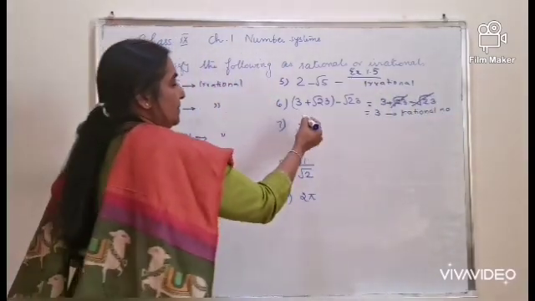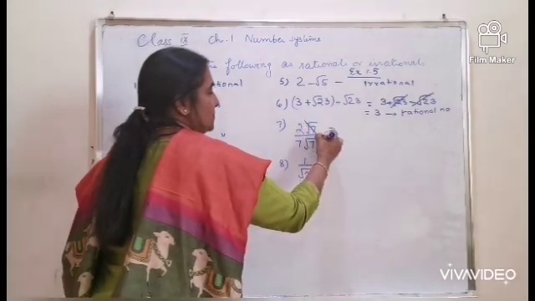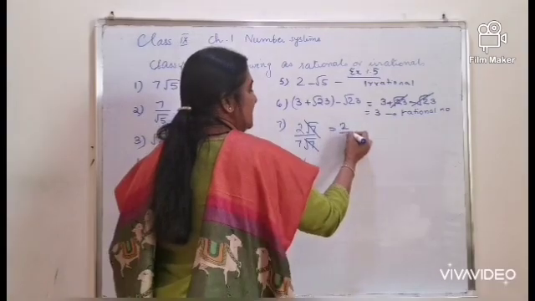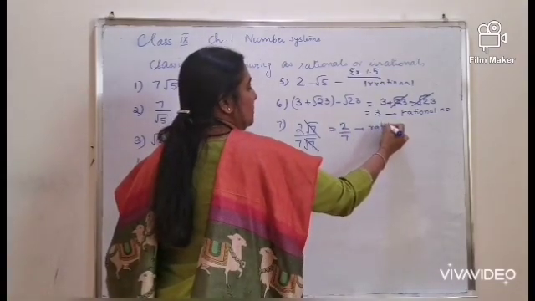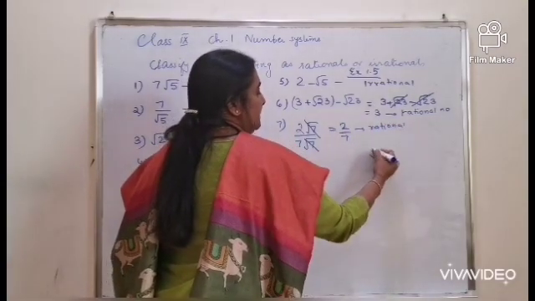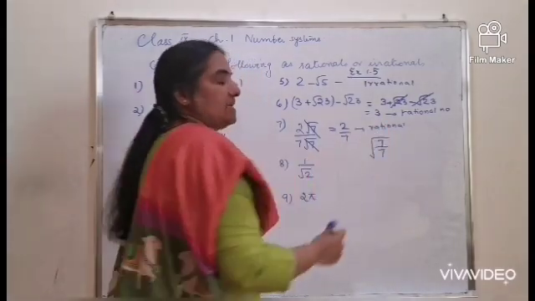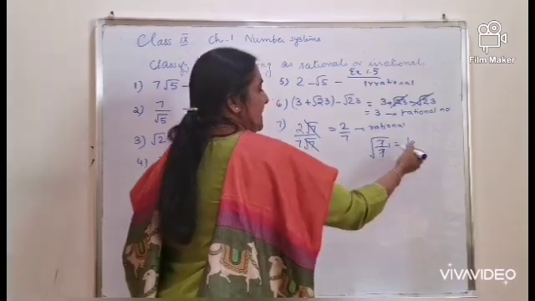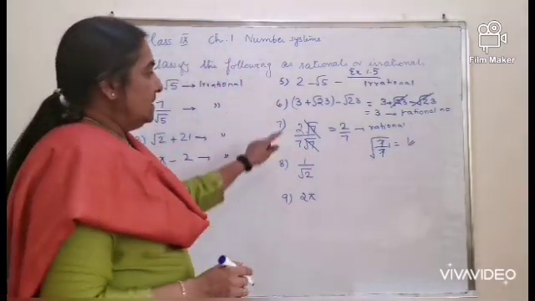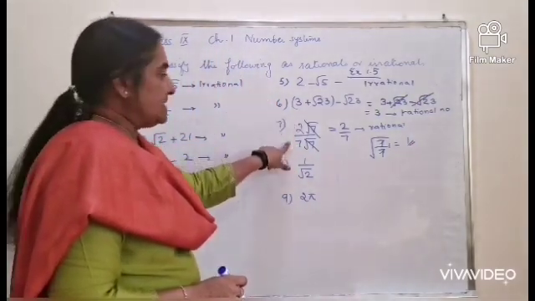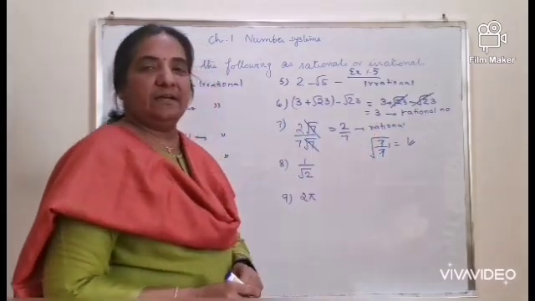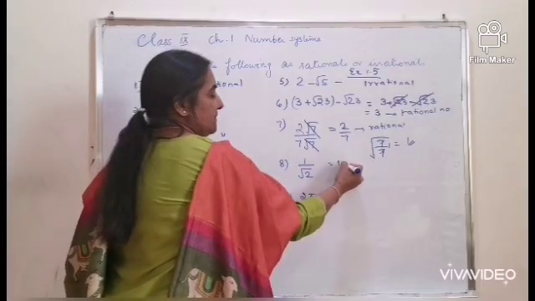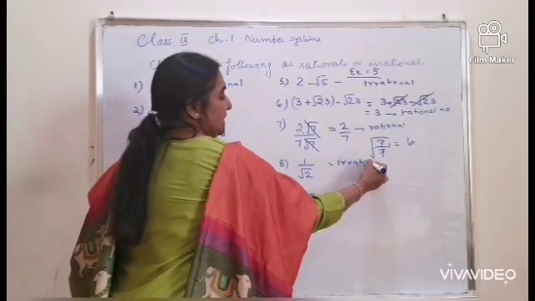Here, the first method is that root 7 can be cancelled. 2 by 7 is a rational number, or by property you can write it as root of 1 by 7. Root 1 is the same as 1. But the answer will finally be 2 by 7, which is a rational number. Division of a whole number with an irrational number is always irrational.